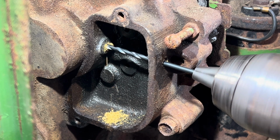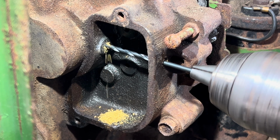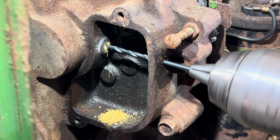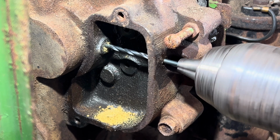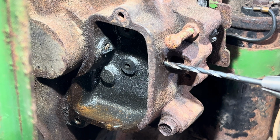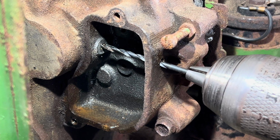And then we just go at a slow to medium pace. As you can see, there's the old push rod. It's a plastic, kind of nylon material. Probably a smart thing to do after this would be to change the oil to make sure you didn't get any debris in there. So now I've switched to the 1/8 inch drill bit, and I'm going to go in there and make sure there's not larger debris sitting in there that we missed.